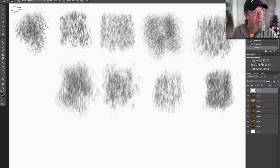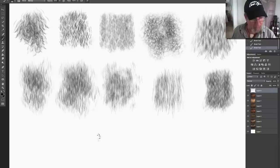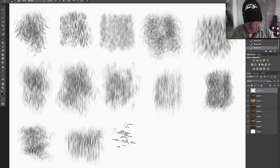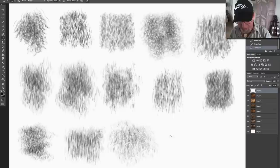So far, what I've been able to create has been really, really cool. It's been great. That's kind of neat, that's a little wavy hair. Here we go. You can see we've got just a wide variety of different brushes. There's some nice, messy, curly hair there, a nice wide variety of different hair brushes.